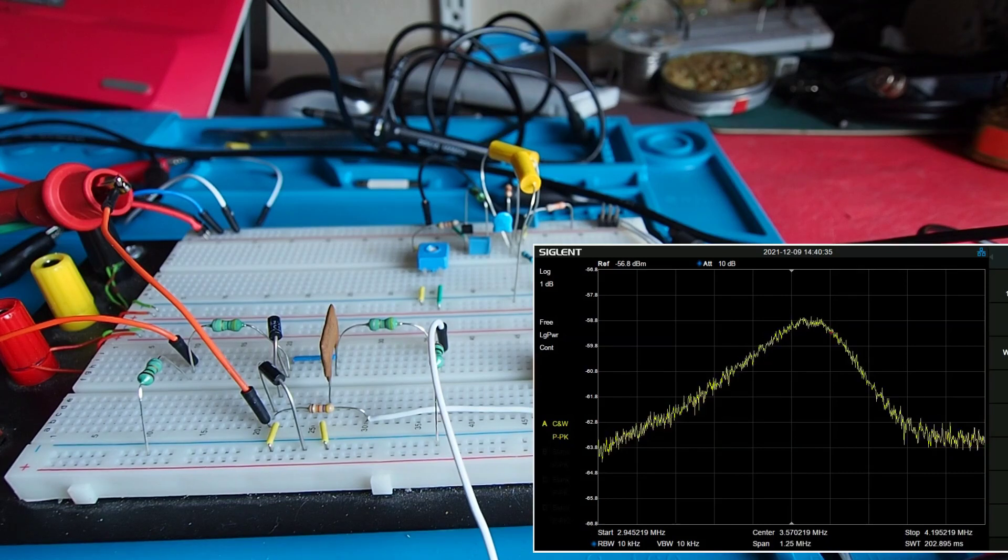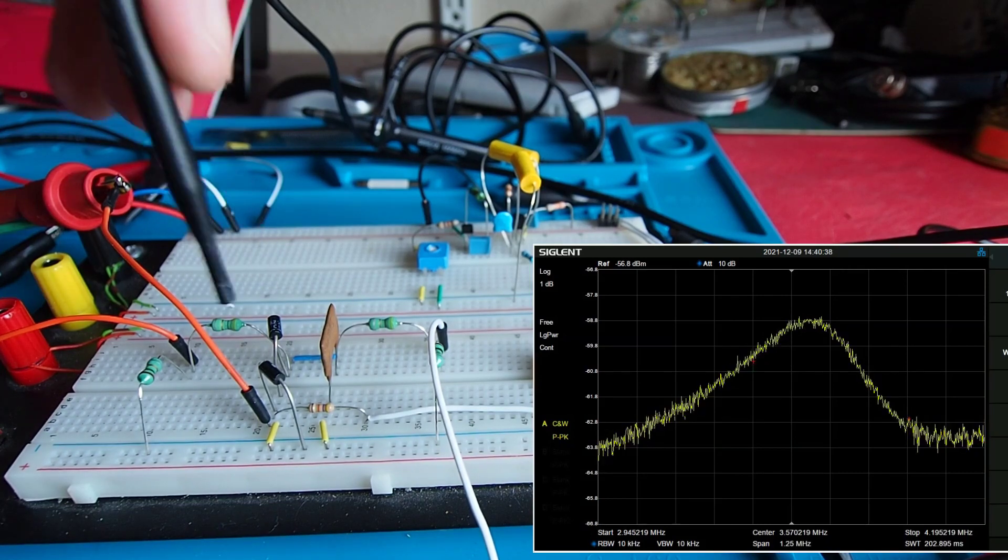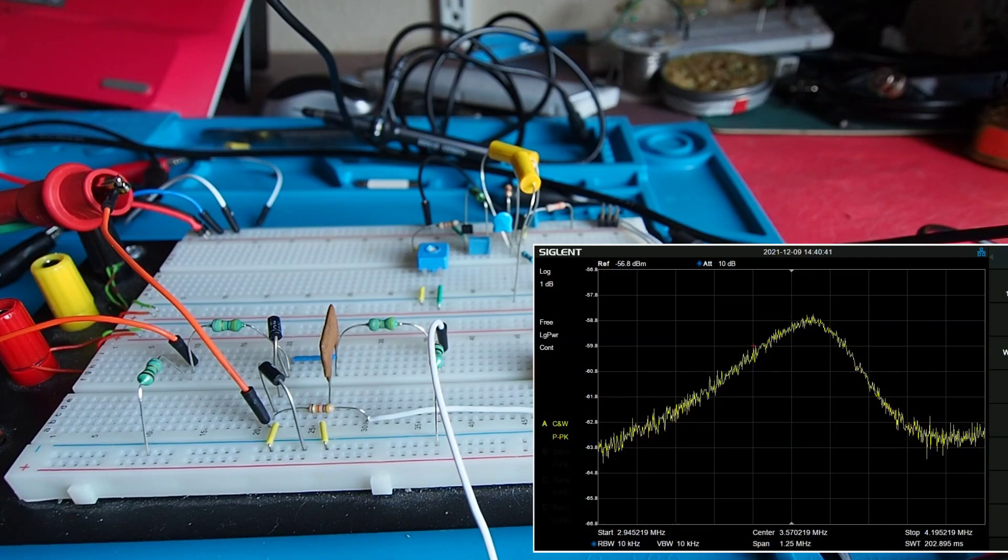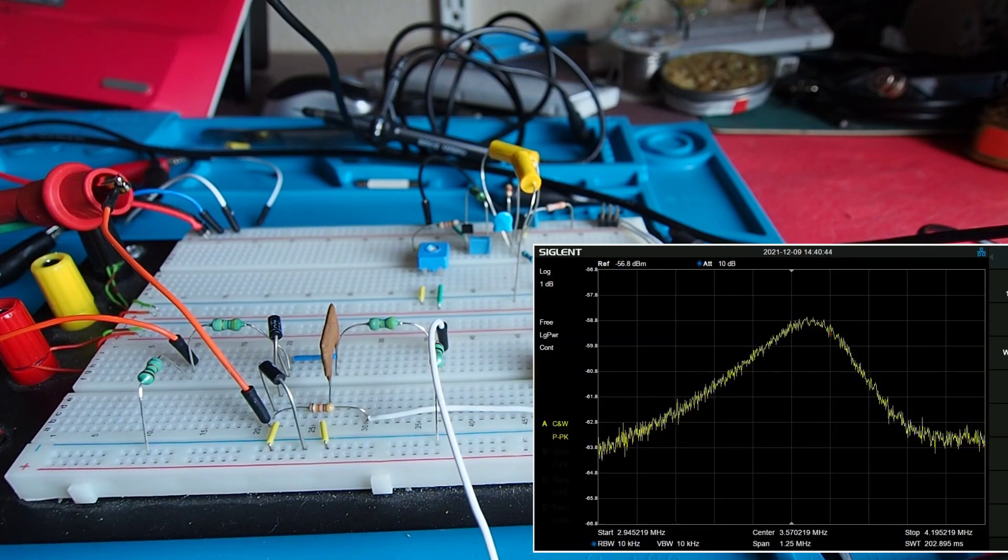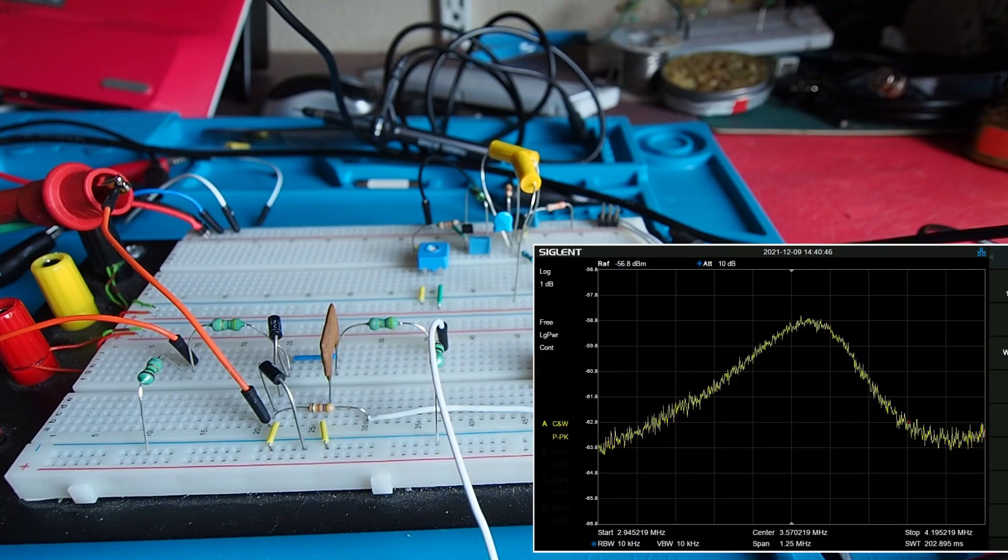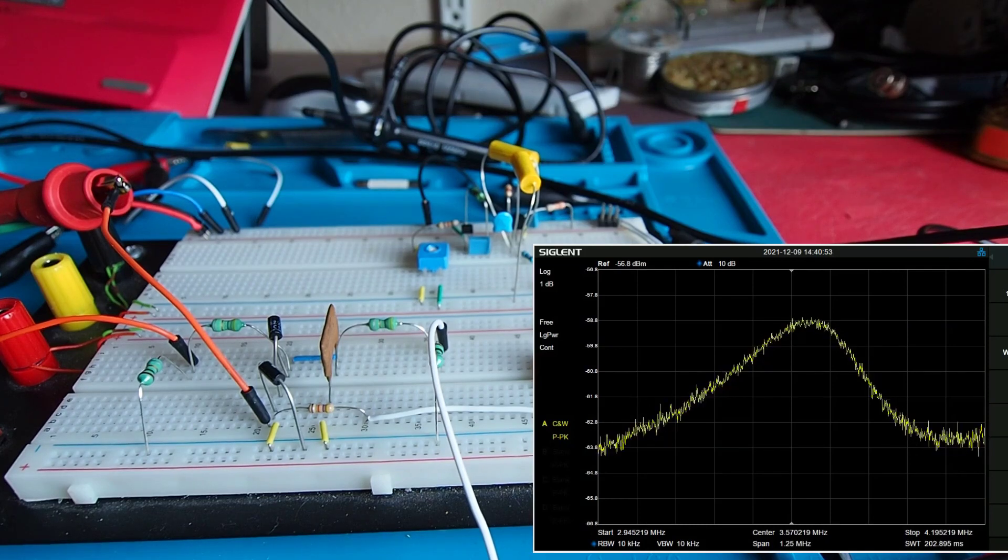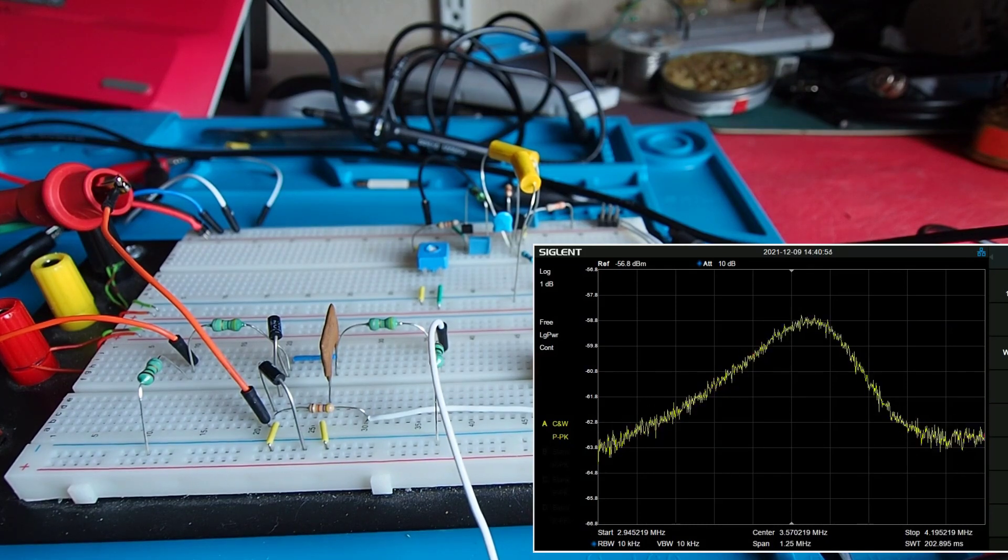So let's now look at the current display coming off the spectrum analyzer. We've got about 1.9 volts currently present in between those two diodes so that's the view from the spectrum analyzer and you can see it's centered on about 3.5 and a bit megahertz and we've obviously got that bell curve response as you'd expect from a bandpass filter.